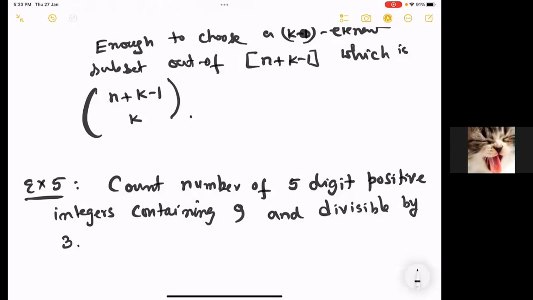Sir, can we do a recurrence this way, where one case... Avoid recurrence. We haven't done it yet. So yes, we know the total number of 5-digit positive integers, and we know the number of integers that contain 9, so we can calculate that. But that is where it isn't nice. Also, we know the number of 5-digit numbers divisible by 3, so we could do the intersection, right? Yes, sir.